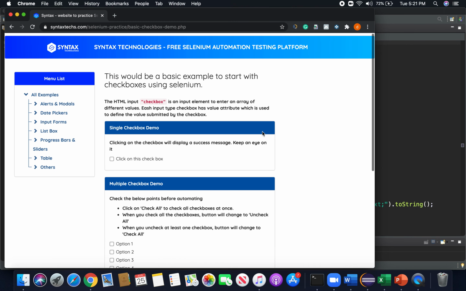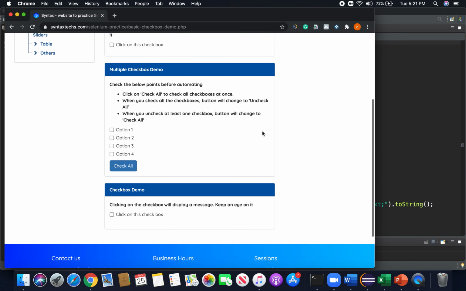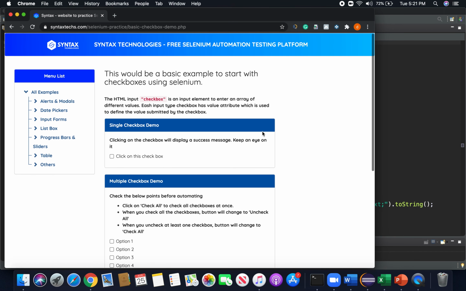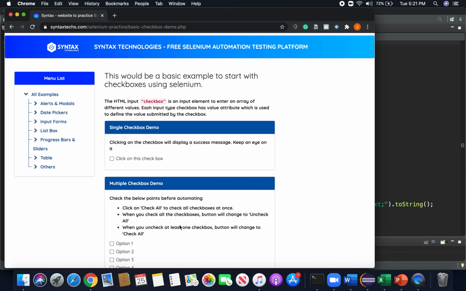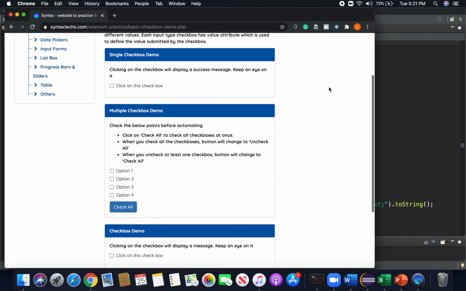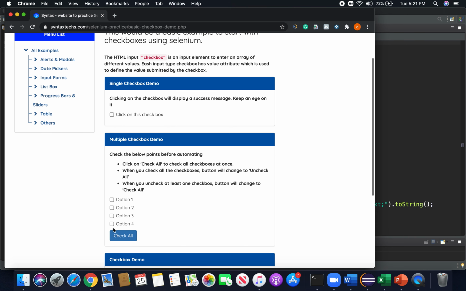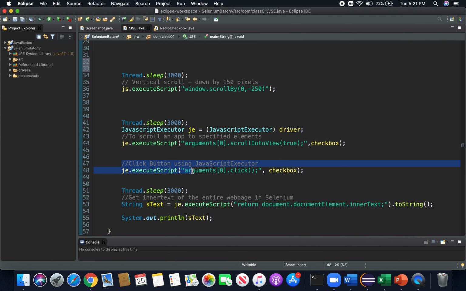But instead of scrolling by as many pixels, whether it be 500 or 500 back up, let's say I wanted to get to my checkbox here. Instead of calling how many pixels I need to go down, I can just say, I don't feel like doing that math. I just want you to scroll down until this element is into view, so that we can now see this. So that's what this one's doing.